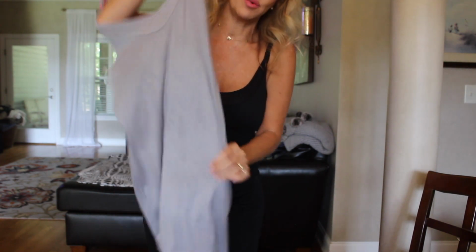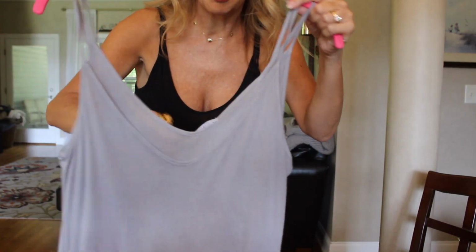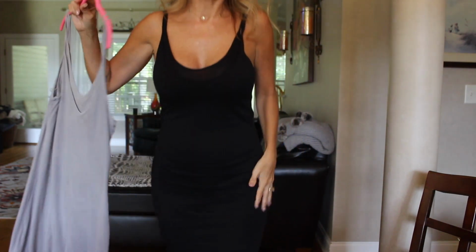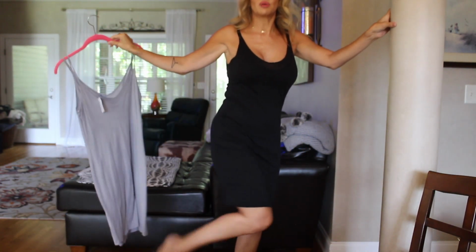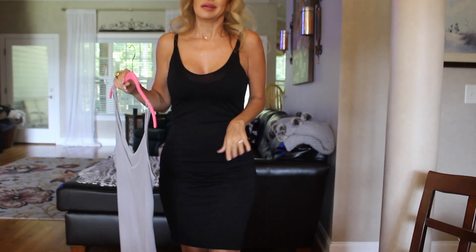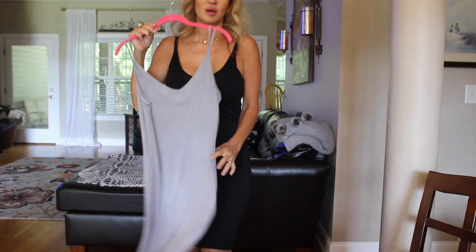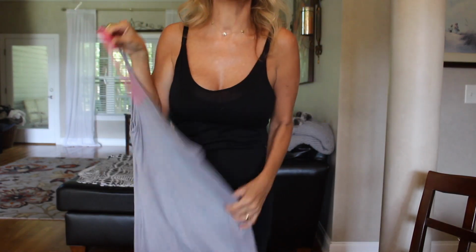So I got the gray one. And what's neat is they're like double ply, so it's like a double dress the whole way. And then I've got the black one on now. Of course, it's daytime, so I've got it on with my flip-flops, but I could easily put it on with any shoes, like the Stuart Weitzman Nudist Song. But I wanted to show you this before they get sold out. I really love the gray too.